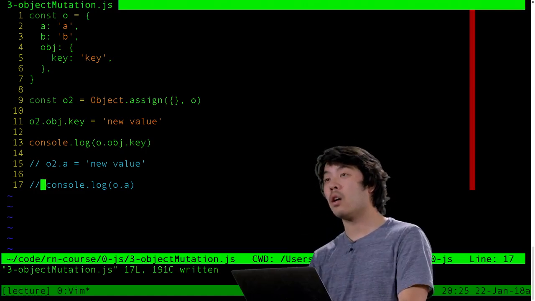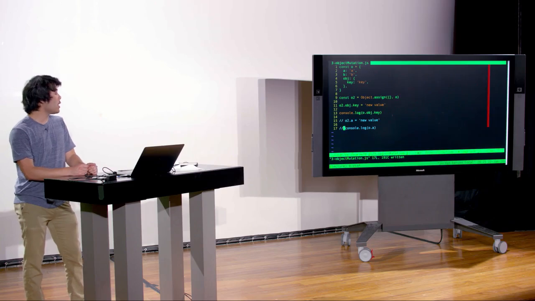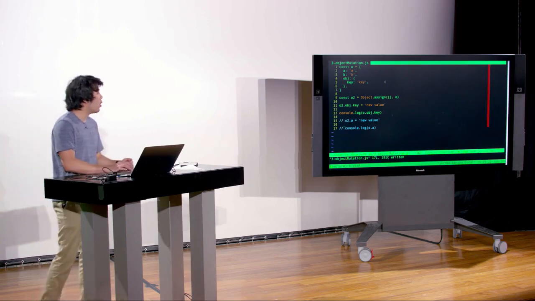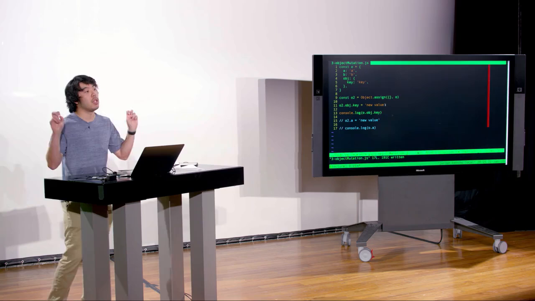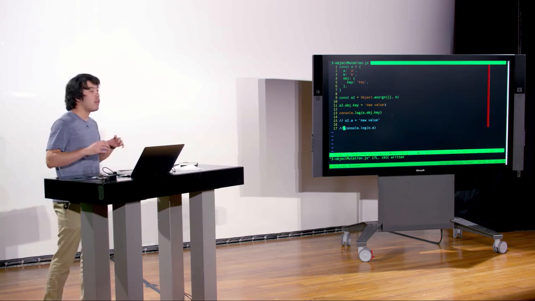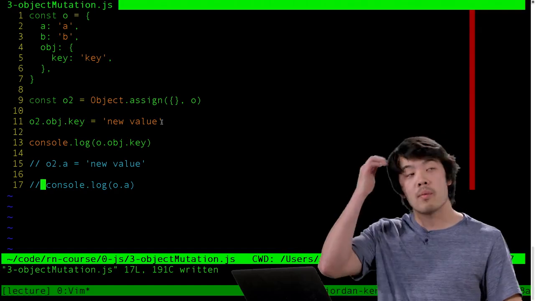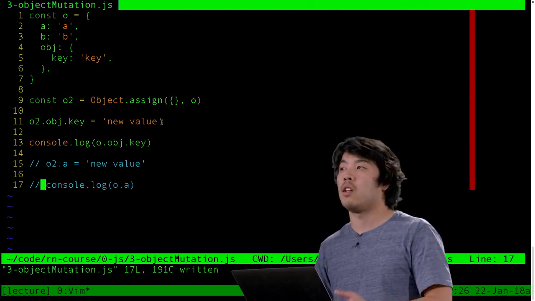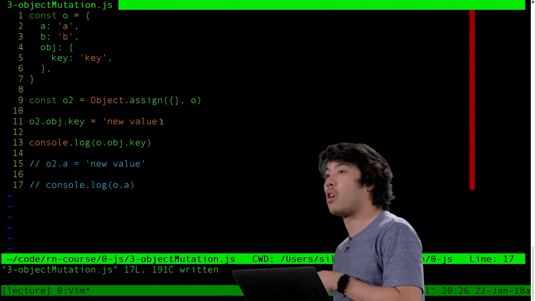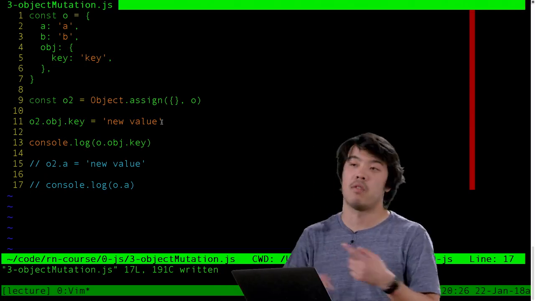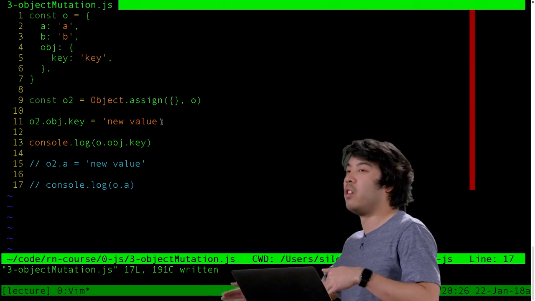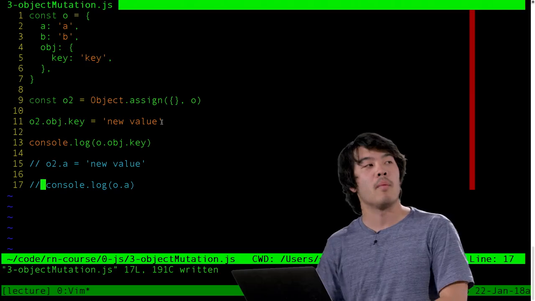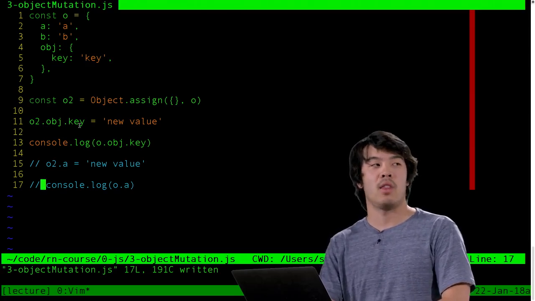Yeah, so the guess is new value, and that is absolutely correct. So line 9 here is doing what's called a shallow copy, which is just grabbing the keys and values of some object and just setting those blindly into some other object, as opposed to what would be called a deep copy, where that would take the keys and values, and then if the values are objects, it would also take those objects' keys and values, do that recursively, and basically get every single layer deep clone. But since Object.assign just takes the keys and values dumbly, if we have an object in there, update that object's key.